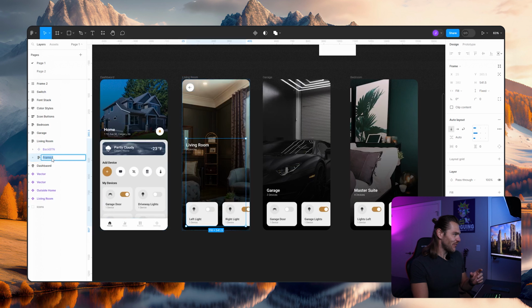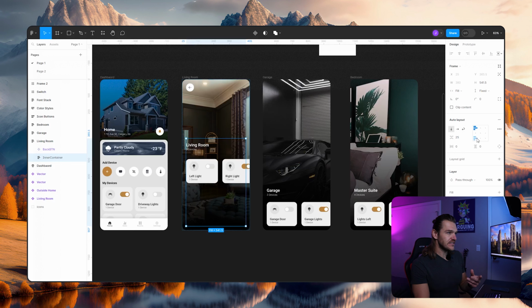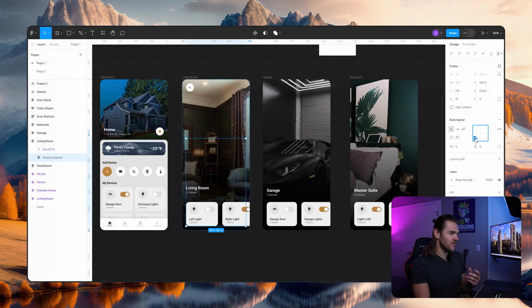And so the quick thing I want to do though is I want to change the frame name to inner container. And with that done, we are just going to change the auto and we're just going to set it to that for now, 291, but we want to change that 291 to 25. And the last thing I want to do is we need to change the alignment to be at the bottom of the page. Okay, so that's already looking much better.